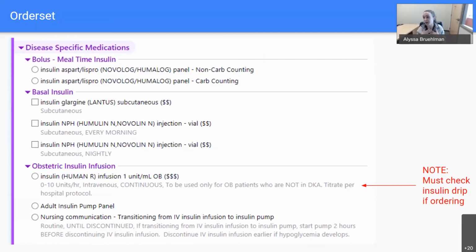I would maybe recheck that if they're in early labor. I would potentially make them clears, maybe not totally restrict all their PO intake, but have a frank discussion with the patient, and then maybe recheck in 2 hours. I've seen some people recheck in 4 hours, even if they are taking some degree of PO, just to see where their blood sugar trend goes, as opposed to doing a fasting and postprandial situation. So I would probably repeat in 2 hours.